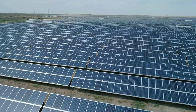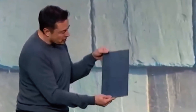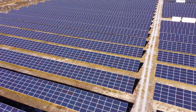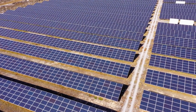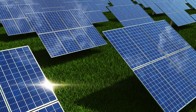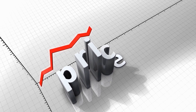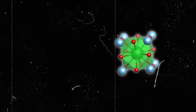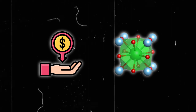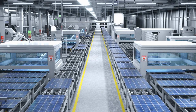This new solar power cell, crafted from ferroelectric crystals, promises a paradigm shift in solar energy generation. One of the most significant advantages of ferroelectric solar cells is their potential to lower the cost of solar energy. Traditional solar panels rely on expensive materials like polysilicon, which has seen price increases due to high demand and manufacturing delays. Ferroelectric materials offer a cheaper alternative, reducing production costs and making solar energy more accessible to a broader range of consumers.